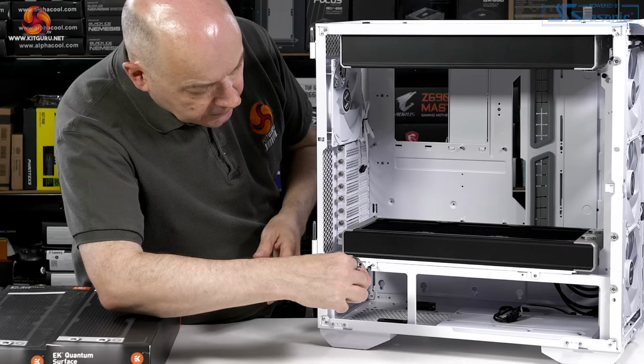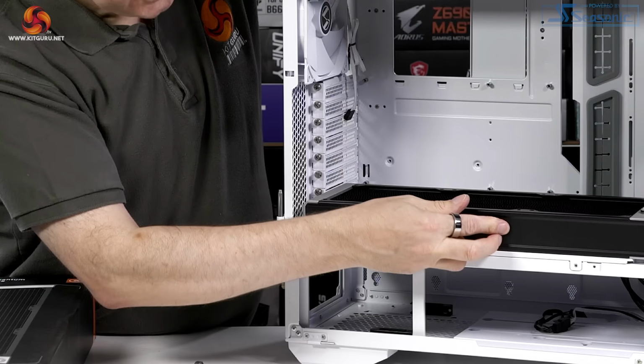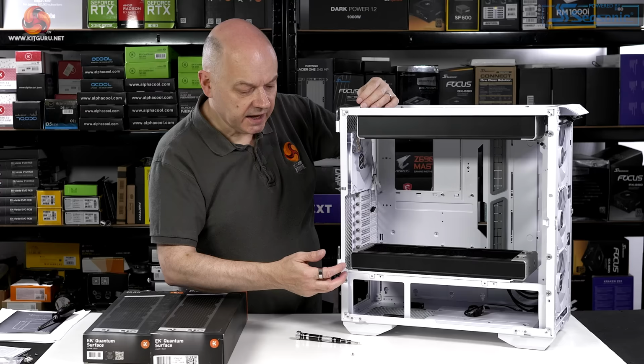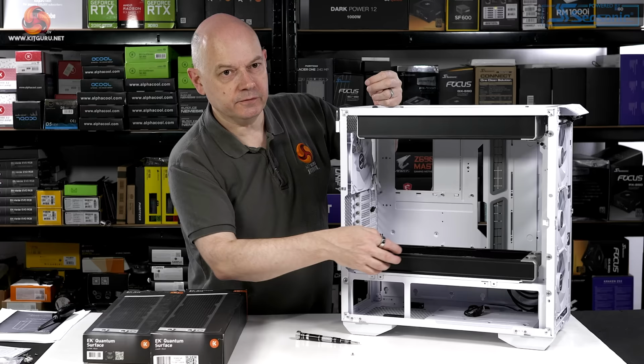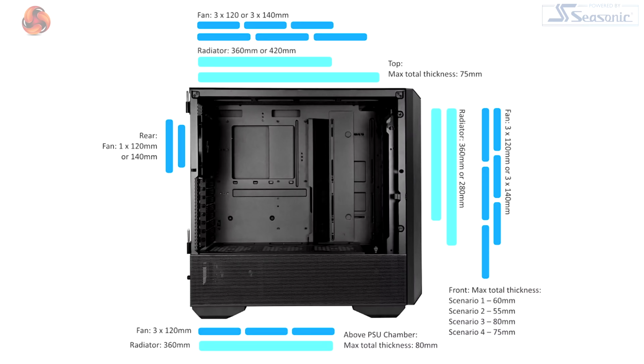There's a couple of other things to note here. If I remove these two screws, I can move the entire rad rack to its rear position, which is hard up against the PCI Express expansion slots. So if you want more access to the expansion side of things, you'll probably have the rad fan rack to the front. It doesn't make the blindest bit of difference in terms of radiator clearance if you're using a chunky rad. If you're using slim radiators simultaneously in this position and the front, I'm quite sure you'll need to be back there. The other thing is the 420 rad in the roof.